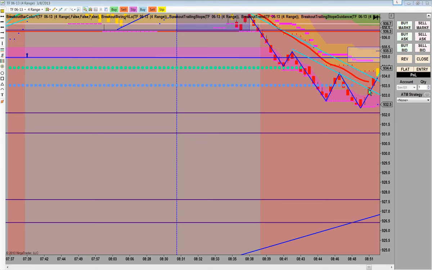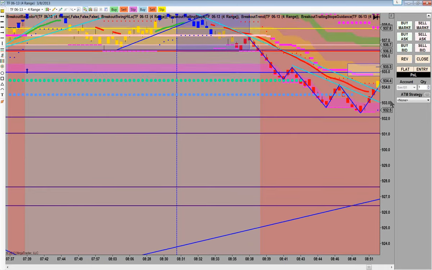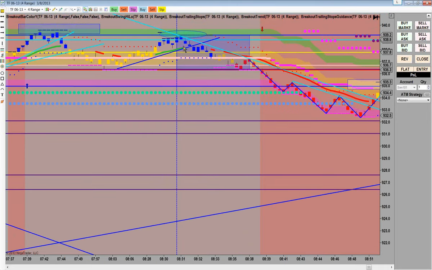So couldn't you get out of that trade right there on a close of that bar, or even a close of that one for sure? And guess what? There's your other trend line. If you draw on your charts, see that little pottering down where you can draw your trend line? That took it out right there.